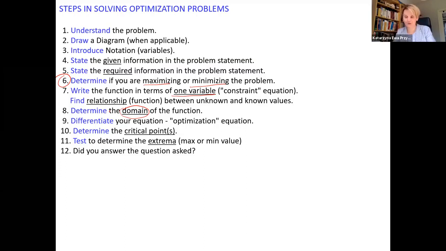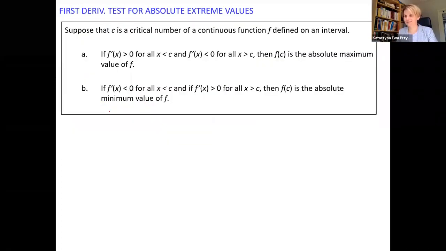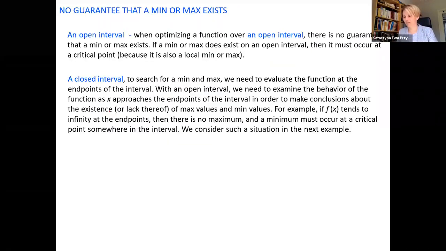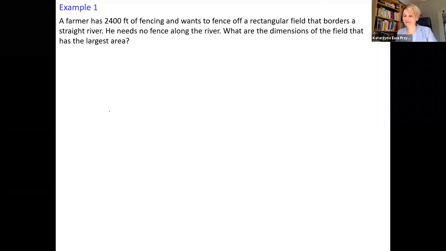Check, double check, because we have the whole process, and sometimes we even forget what they're asking. Are they asking for the dimensions of the box, or actually the minimum area? Then we can always get back to the beginning, read the question and answer, because we will have all of the information. Okay, let's do it. A couple of questions. That's the first derivative. That's the open and closed interval. And I can show you in a minute.